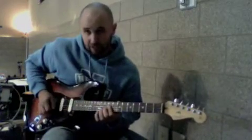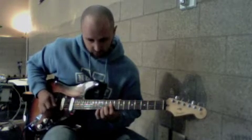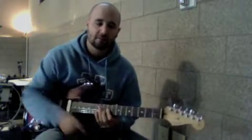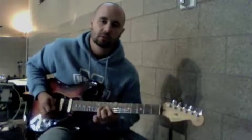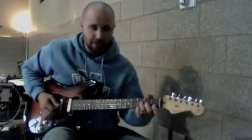As you can hear, I'm not just playing the single notes, which you can do. I like to add some in there. A little vibrato to it. So that's the instrumental part. While the band is playing.